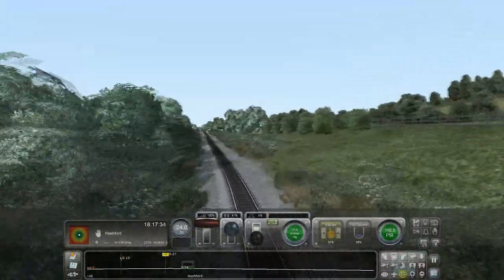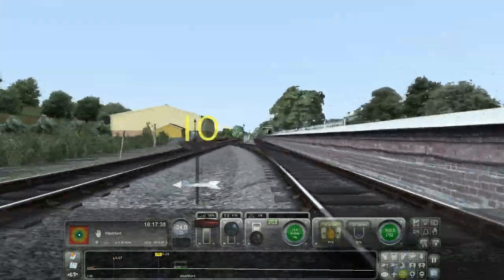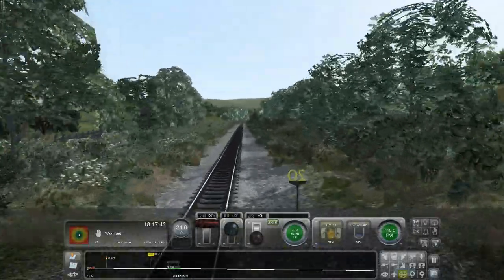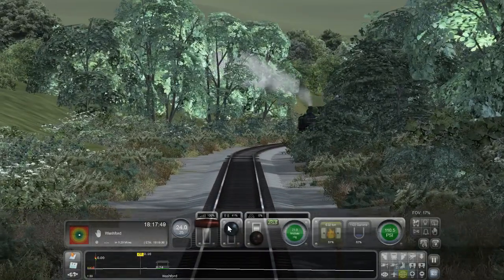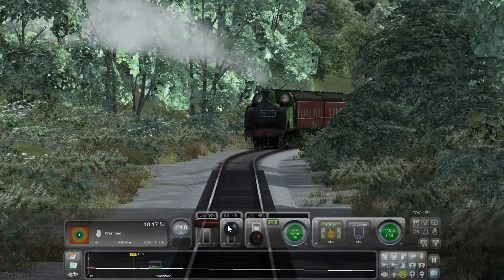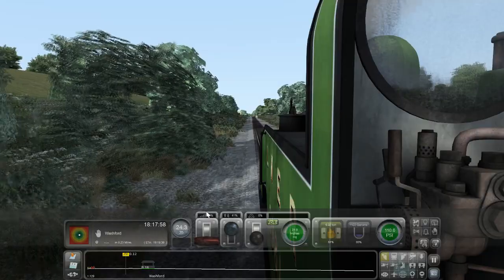Hold on one moment. It says 20 on there, but up here it's, oh, it's 10 for that bit. Oh, that makes sense. Yeah, it's 20. And here's our locomotive, the J50. Let's get on board.